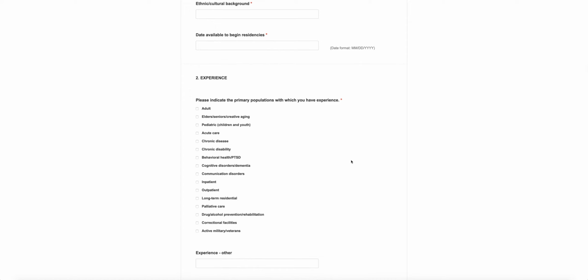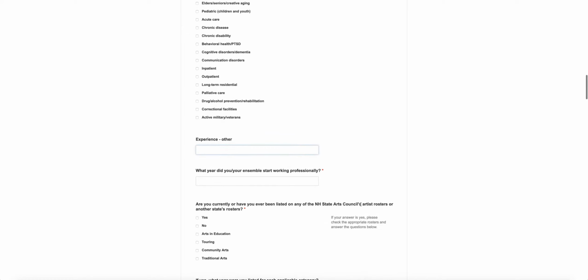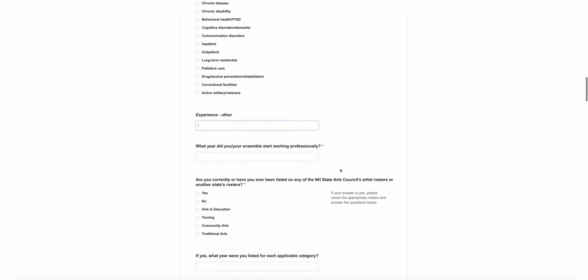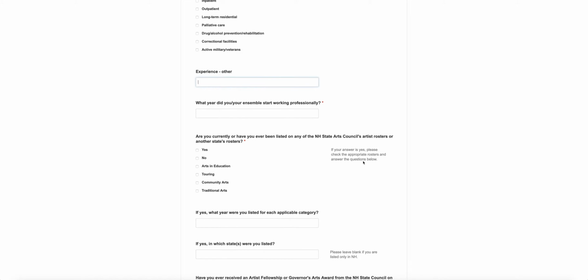The second section is about experience, and you should check all that apply in this section here. And if you have other experience that's not listed on this list, you can type it right into this box. And we want to know what year you or your ensemble started working professionally, and whether you are on any of our other artist rosters or other states' rosters.